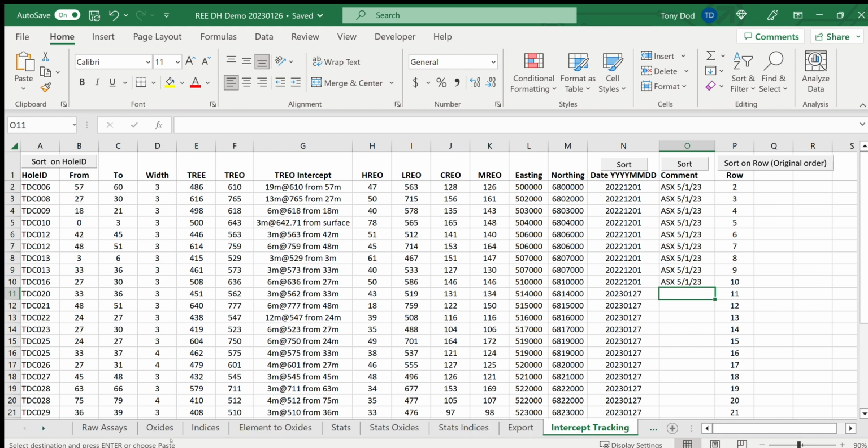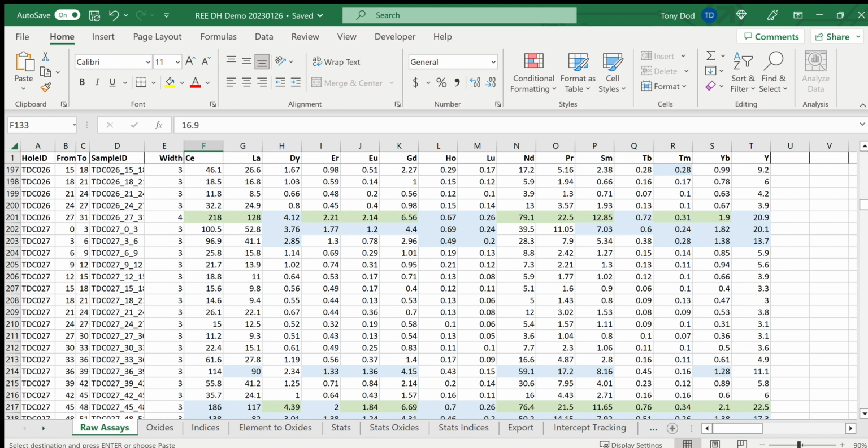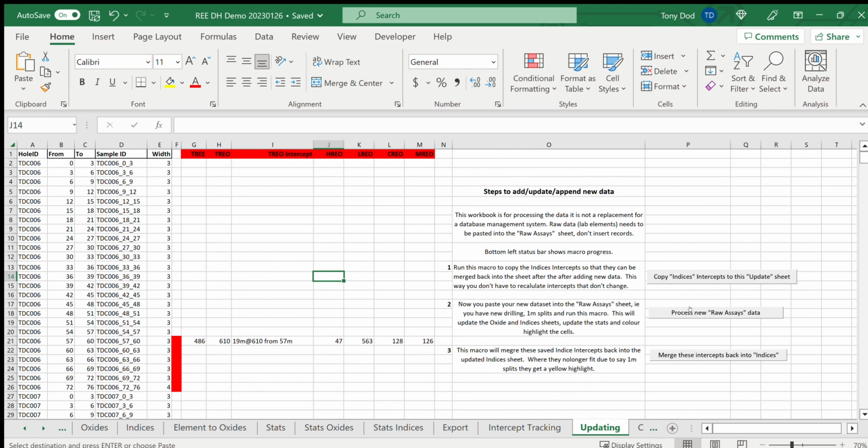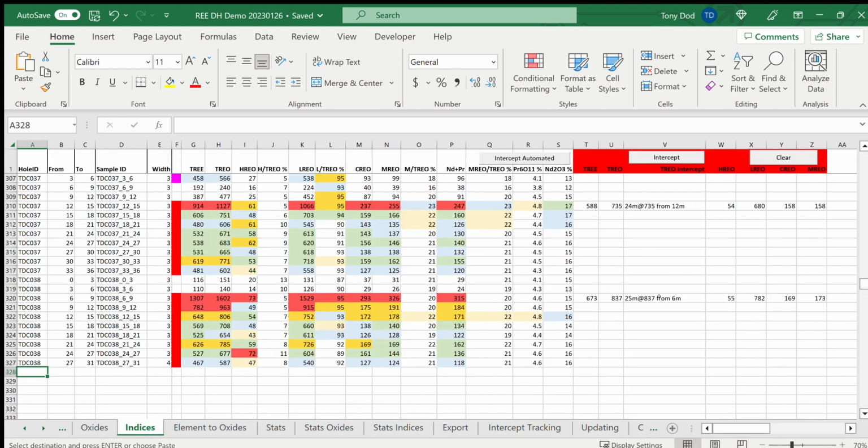If you have new data, you go to your raw assays, drop it all in here. So if it's new, updating, and then you click on this process, and this macro then updates all of the oxides, all of the indices, all of the stats, does the color coding, and then you can go back to your indices page. You can merge these back in so that they go back in the right spot.